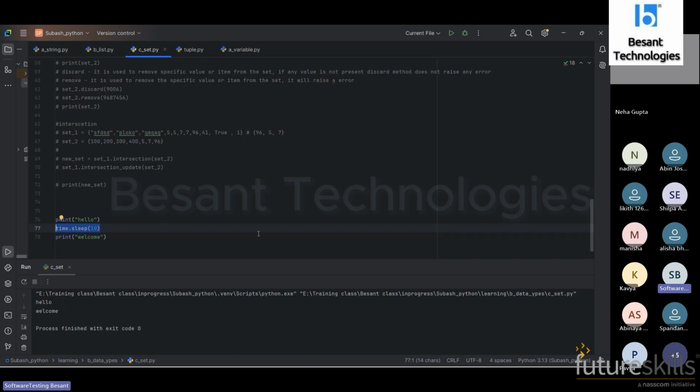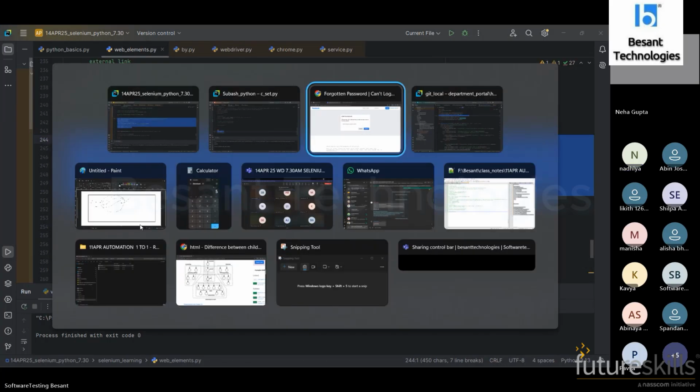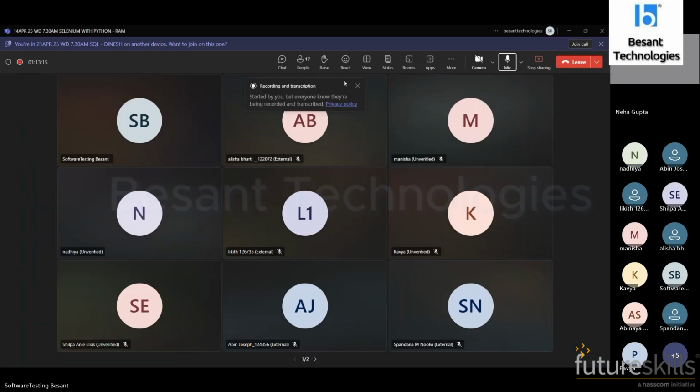The interpreter goes to sleep mode for 10 seconds, and after 10 seconds the interpreter resumes at the next line. That is why the sleep method doesn't interact with the web browser. Any doubt?